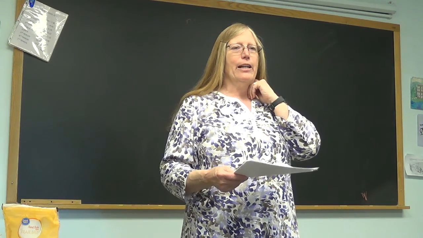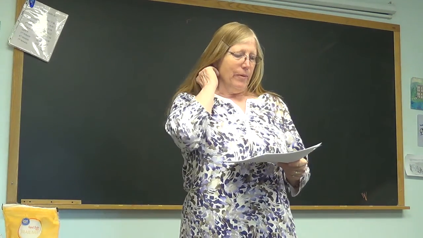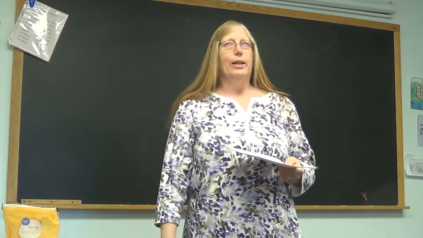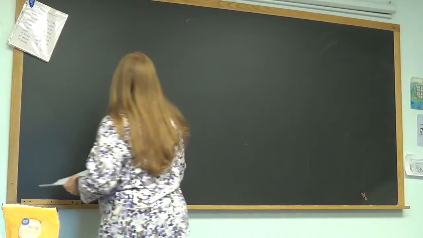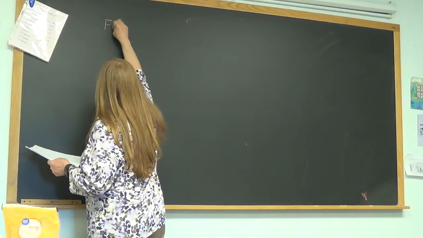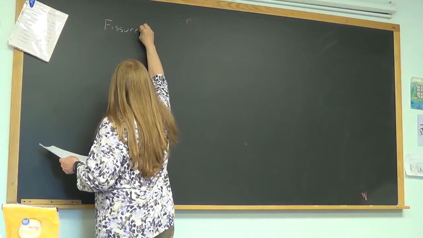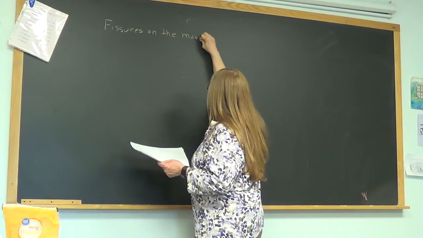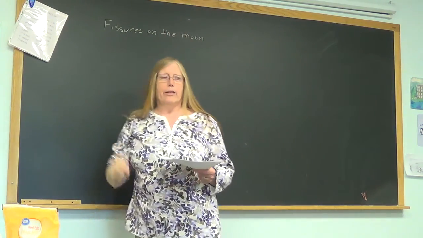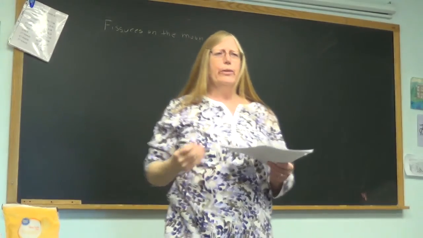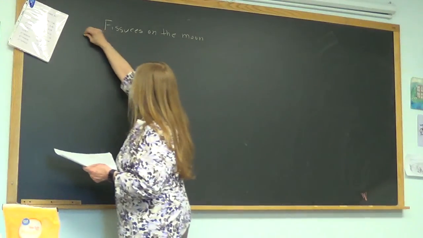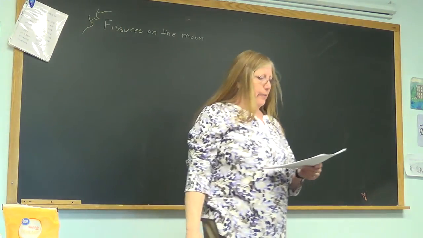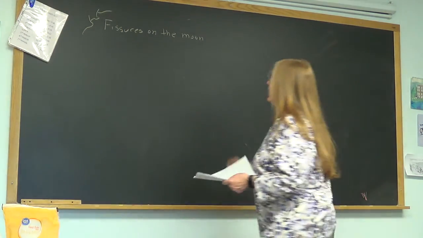All right, before we check our homework that we were working on for our chi-squared work, I would like to introduce this term. It's something on the moon. Fissures? Popcorn. Fissures on the moon. You don't have to write this down. Fissures on the moon means little cracks and valleys that look like veins. So from a distance, they might look like jagged structures on the moon. They have a name, and it's called rill.